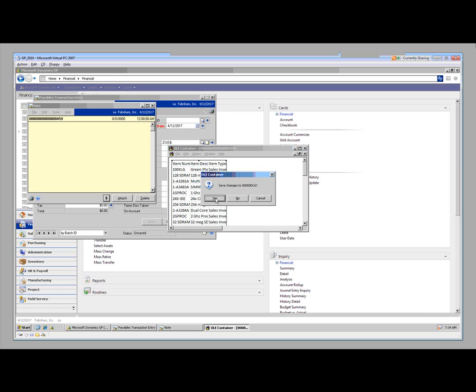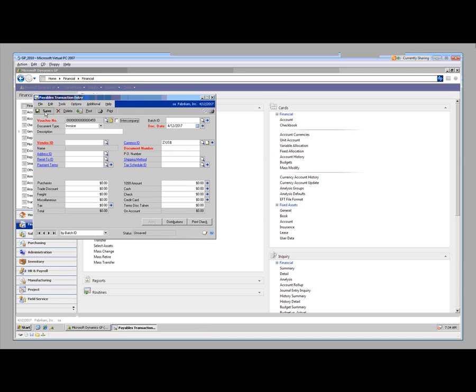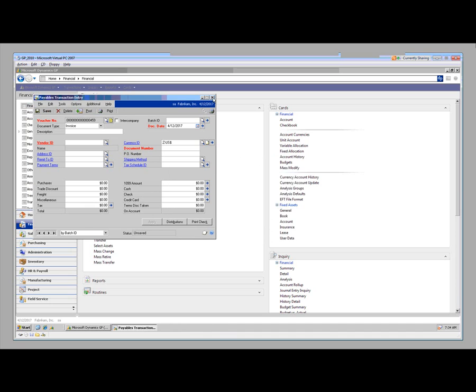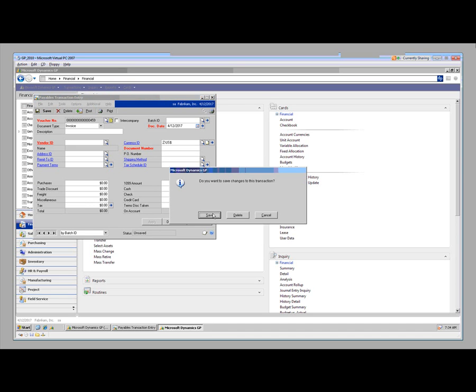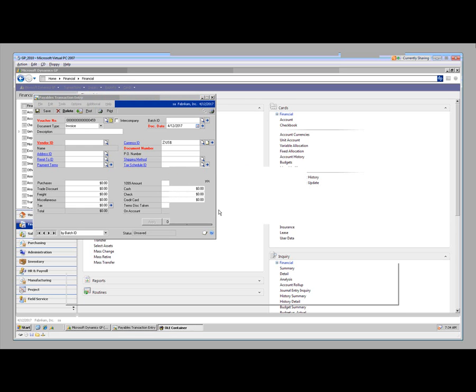So if you've got local installs, you want to make sure that these OLE paths are the same for every user. Now there are two in here. One is for regular notes, and the second one is for HR payroll notes if you have HR payroll installed. It makes sense that you might want your HR payroll notes to go to a different place than your regular notes.